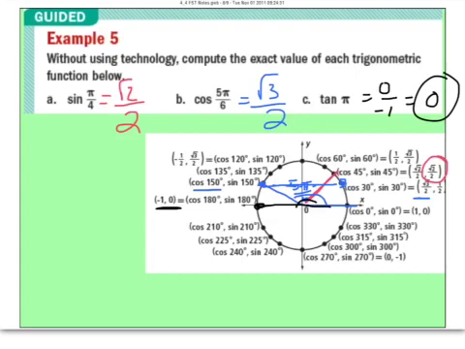Okay, here are the 3 answers. If you didn't get them, listen up. Let's look at the red. Find pi over 4. That's the same as 45 degrees. Sine is the y movement, so it's the square root of 2 over 2 is the answer.